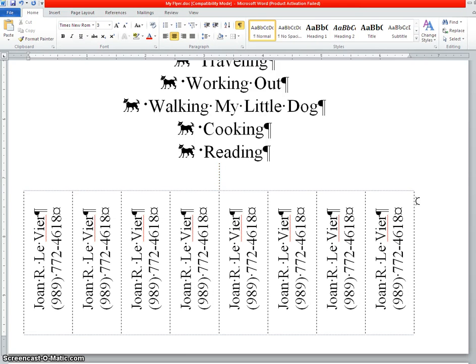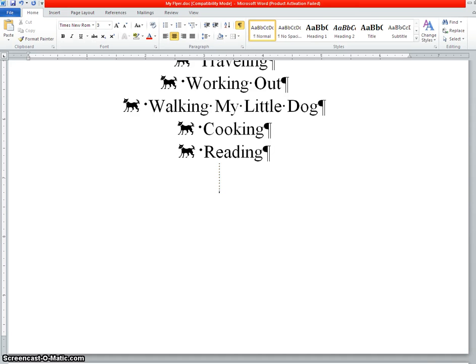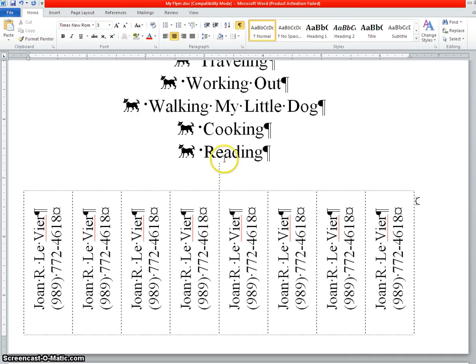And see, I keep hitting enter, and it blinks off, so then I'll hit backspace and it's back on. And I want to make sure that if somebody wants to tear these little tabs off, like they would for a flyer that you're going to make, that this is down to the bottom of the page enough that someone can easily tear those off.